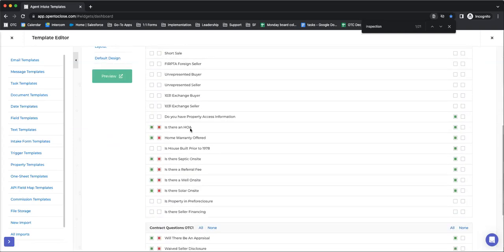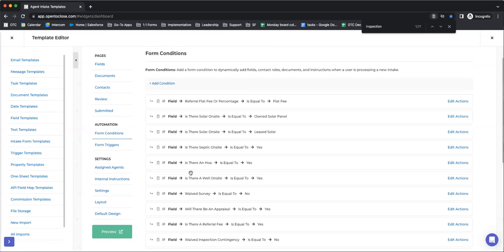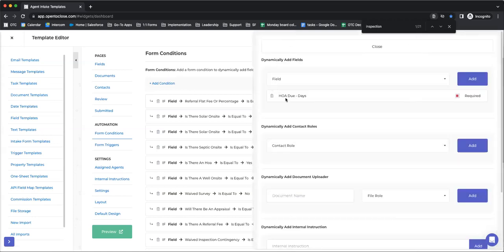So if I say, yes, there's an HOA, we've built it out in this demo account with a form condition. Let me find it here. Is there an HOA? I say yes. My action is going to include my additional field for that HOA days field. I also have that required, so I have to input a date there if I say there's an HOA for this property. So that's going to be how I get additional fields on my intake form as I'm filling it out.